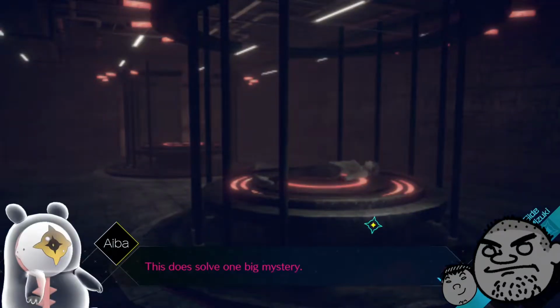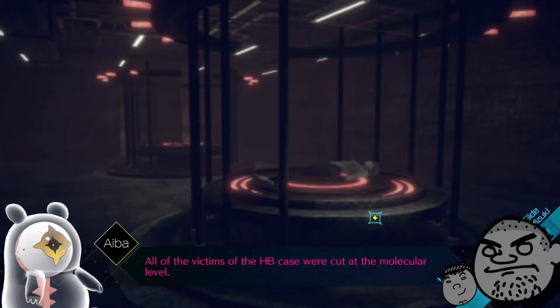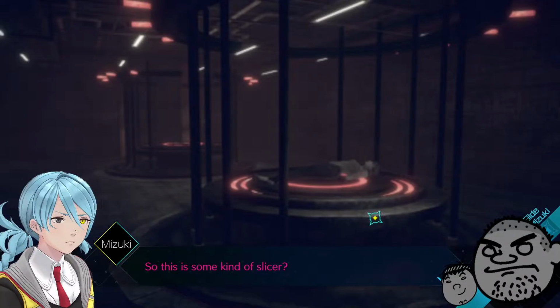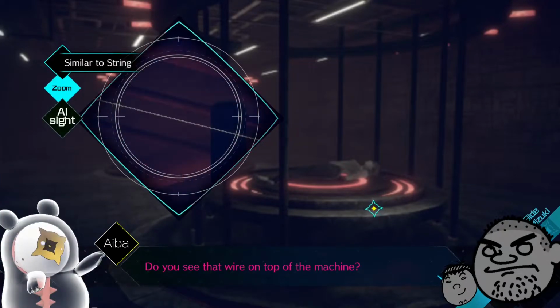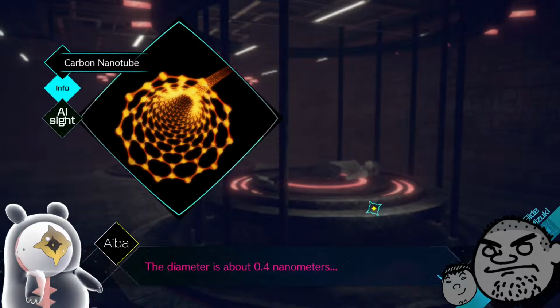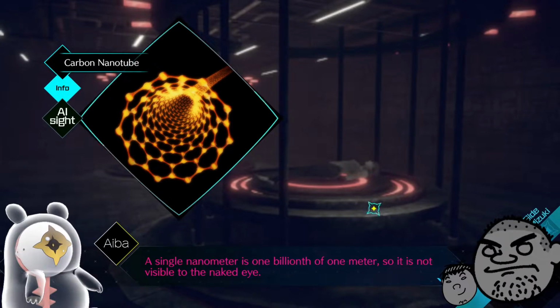This does solve one big mystery. What? All of the victims of the HB case were cut at the molecular level. Those cuts were likely performed by this machine. So this is some kind of slicer? Exactly. Do you see that wire on top of the machine? Oh! That is CNT, upgraded carbon nanotube. The diameter is about 0.4 nanometers. A single nanometer is 1/1,000,000th of 1 meter, so it is not visible to the naked eye.